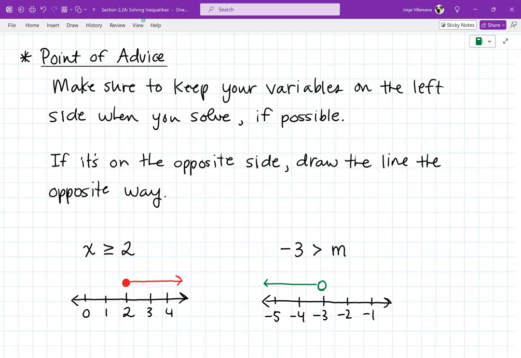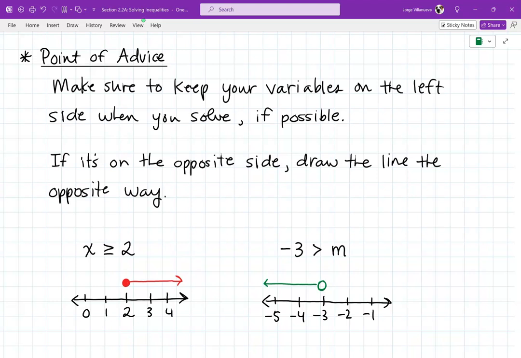Okay? That right there is the most confusing part to most people when you're first learning how to do this stuff or reviewing it: which way should I draw the arrow? It truly depends on where your variable is. If your variable is on the left side, the side that we would like, then just follow the arrow. The arrow will tell you either go right or left. I'm doing left because of me, but you're either going to go right or left. But if the variable is on the opposite side, then it's telling you that you got to do it the opposite way. So if it's pointing this way, you're going to want to go that way. All right? So that's the hardest part to drawing these things. Other than that, most of this is just solving and getting stuff done.